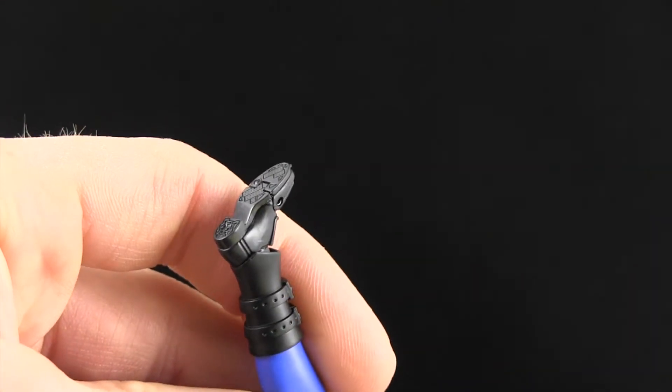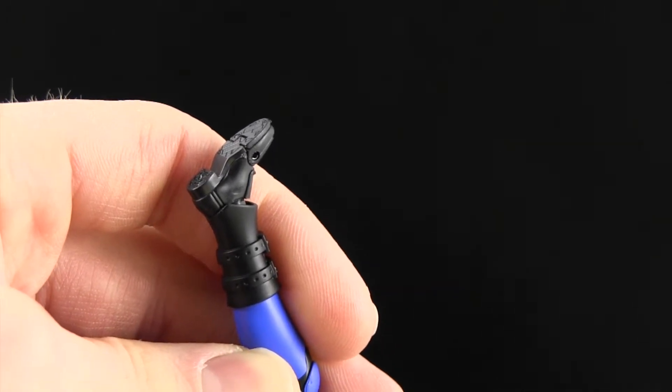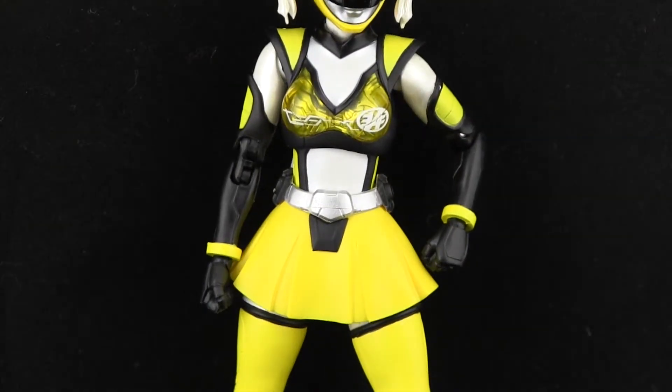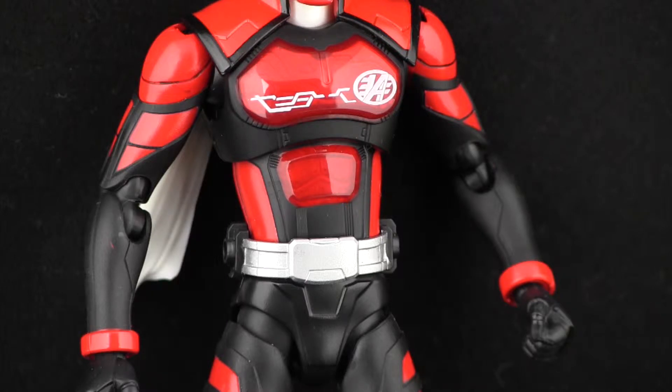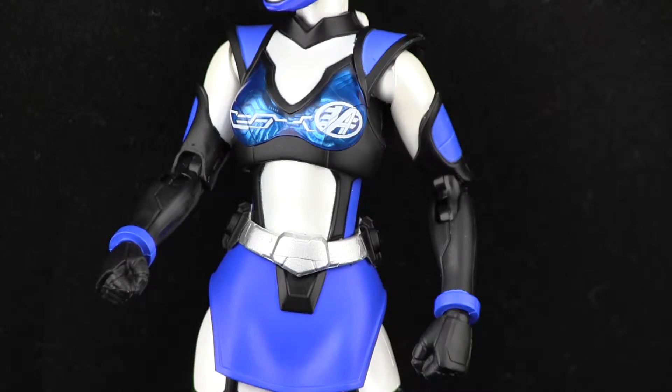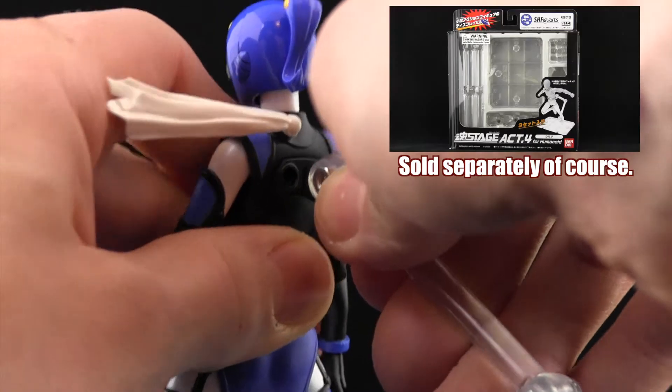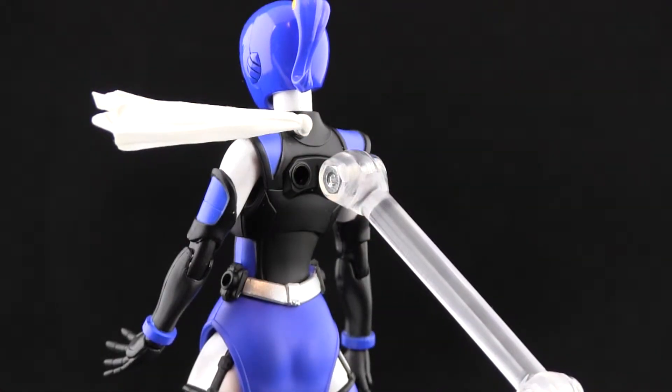Even the soles of their boots are etched with detail — I always love a figure that has sculpting to the underside of their feet! A cool feature added to each Ranger comes in their chest armor. If you take a close look, you can make out they have what almost looks like cyborg pieces consisting of a silver mechanical breastplate covered by a translucent colored plate on top to give it a neat cyber feel. The armor on their backs also have two holes — not only do they function as part of the sculpt, but also as plug-in points for the Stage Act 4 stands, so the waist clips don't get in the way. Score!